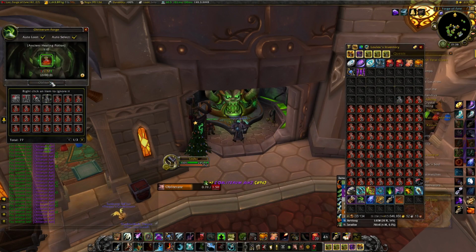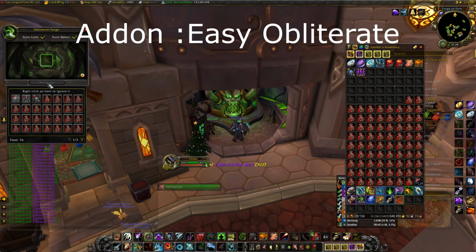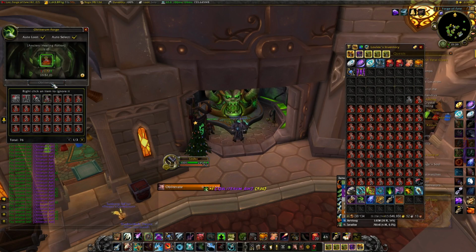It's just gonna make it a lot easier to not look at your World of Warcraft window and just look at your movie. Also, if you're wondering what the add-on is that I've got for the Obliterating Forge, the add-on is called Easy Obliterate, and this makes it so much easier guys. If you don't got this add-on yet and you want to do this kind of trick, you got to get it. You ain't got no choice, because clicking 2000 times on each single potion will take you a shitload of time.